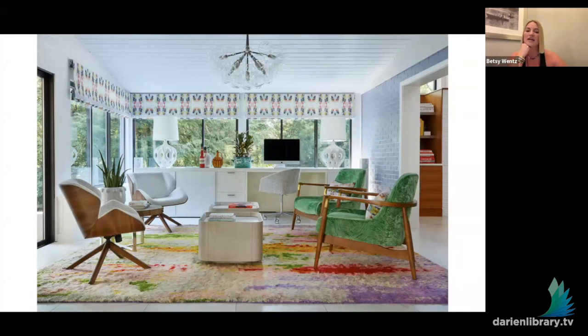That's another angle of the same room showing the Roman shade valances and the brick wall. The rug is a story in itself — I had a different rug originally and then found this vintage rug at ABC Home in New York City and just fell in love with it. I shipped it home and rolled up the other one. It doesn't need to match necessarily — the rug can add so much pop to a room.